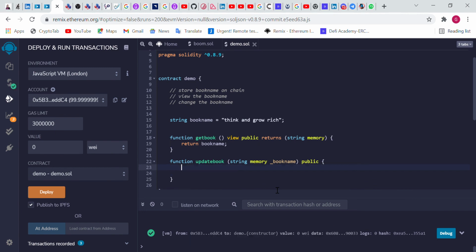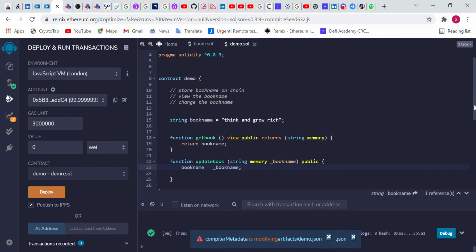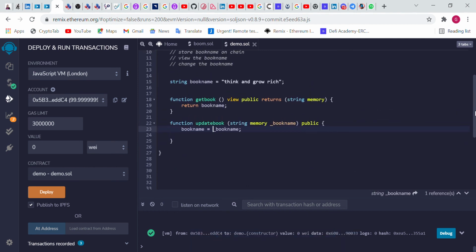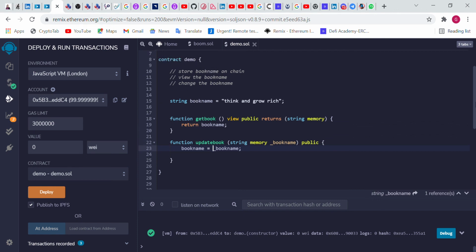And here what we can do is set bookName equal to that _bookName, and this is actually done. So we have created the second function to be able to update our book on the blockchain. So that is it. We are actually done.